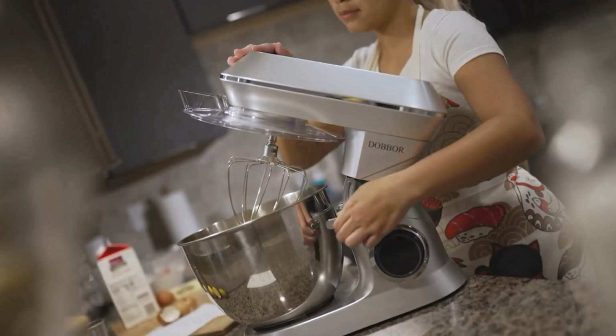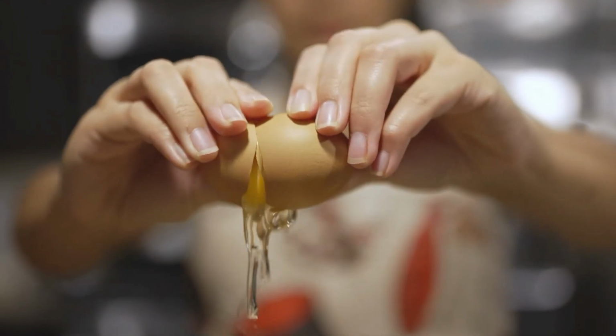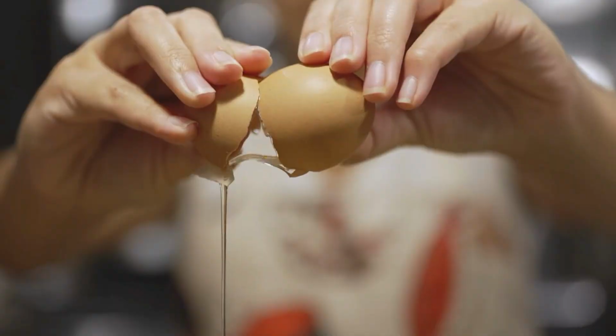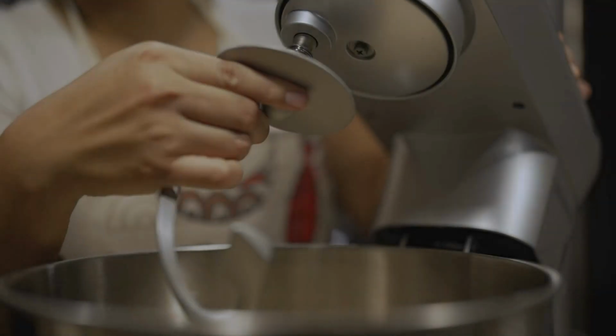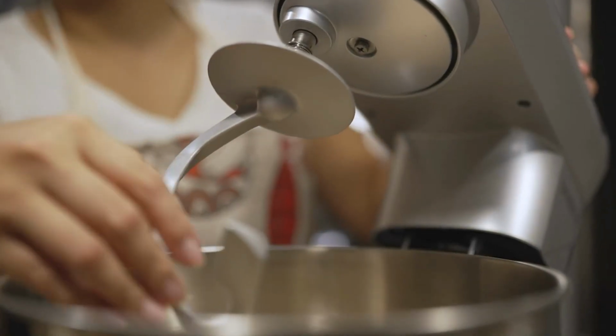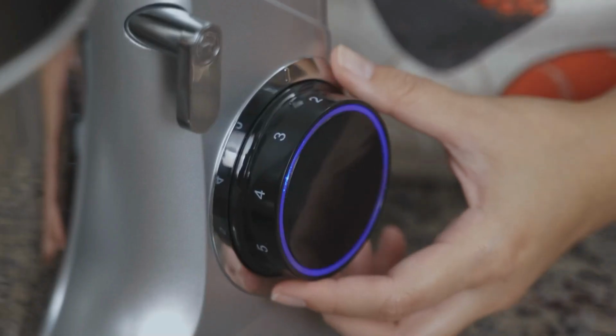Multiple attachments. The mixer comes with 3 different attachments, a dough hook, whisk, and beater, that can be used for different tasks. The dough hook is perfect for kneading bread dough, the whisk can be used for whipping cream or egg whites, and the beater is ideal for mixing cake batter.